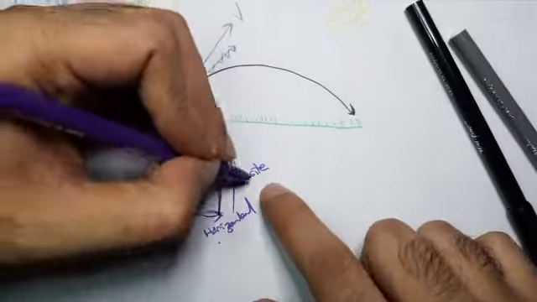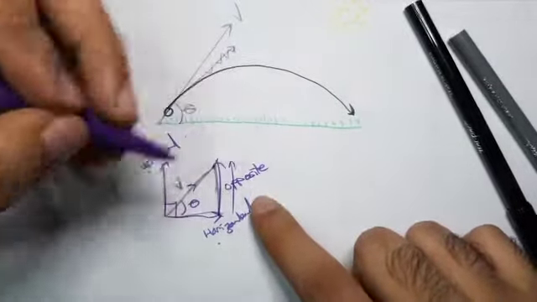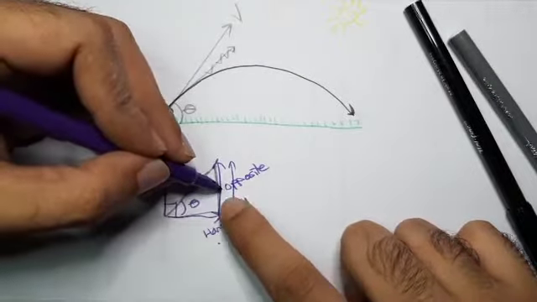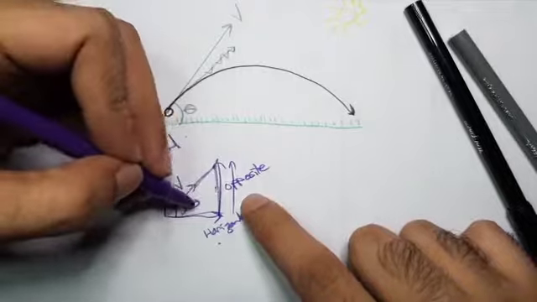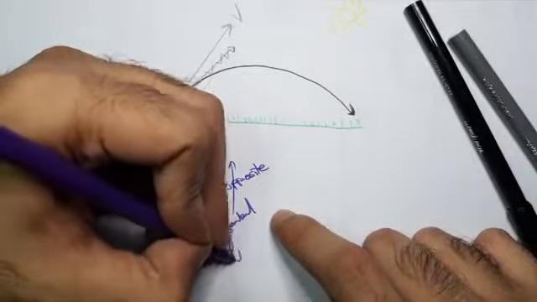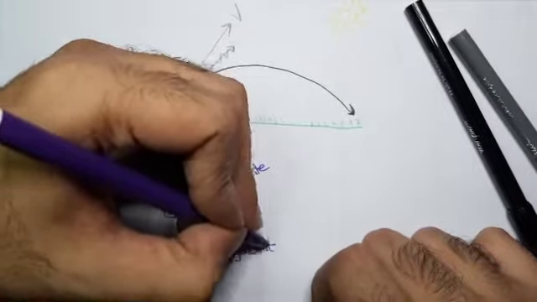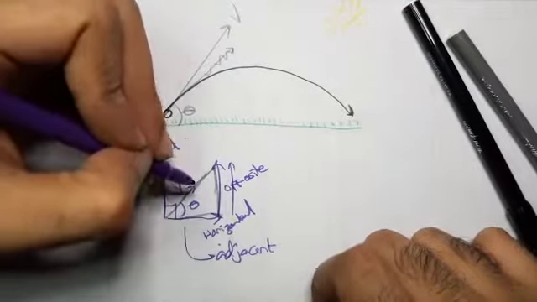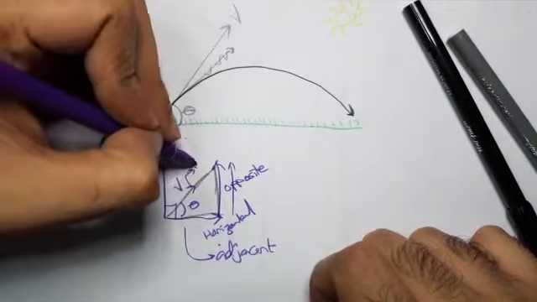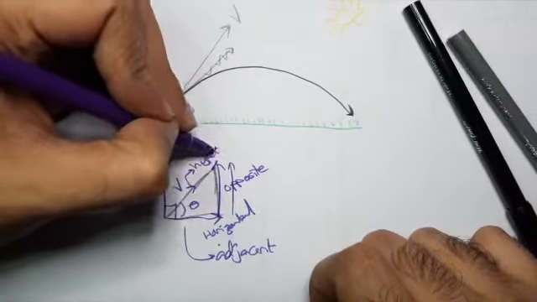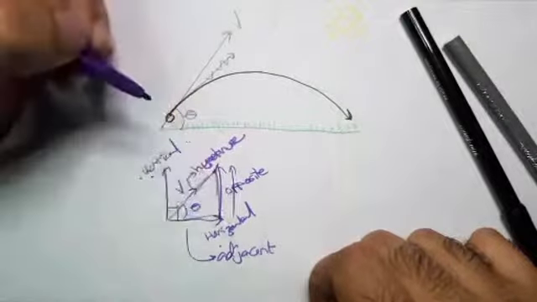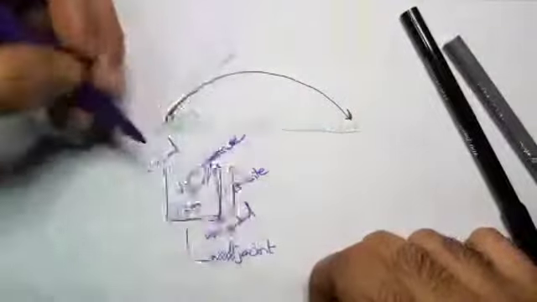So for those of you who might not be comfortable with trigonometry, I'm going to go into a little more detail. The side which is opposite to the angle is called opposite. The side which is touching the angle is called adjacent. Do you know why? Because it's adjacent. And this side is called the hypotenuse. Right? So we have hypotenuse, we have opposite, and we have adjacent, right? So these are different sides.